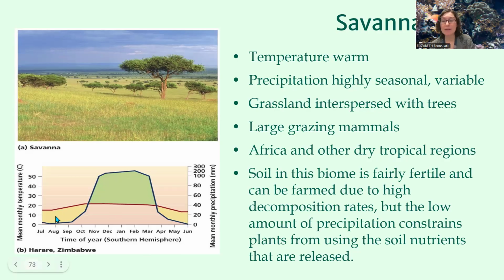We do have these dry periods occurring in other months. So from about April until October, it flips. Low levels of precipitation means that I'm going to have these dry conditions. Growth is not favored in this case. So pretty dry. It is still tropical, warm temperatures. It's above 10 degrees Celsius going up to our low 20s as well in terms of Celsius. Think about Lion King, right? We are going to have our lions and we're going to have our gazelles and our zebras, some trees, but a lot of grasses predominantly in these areas.